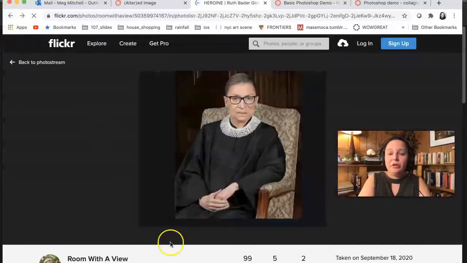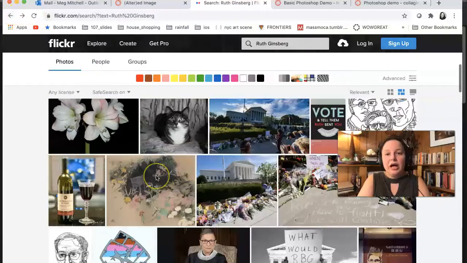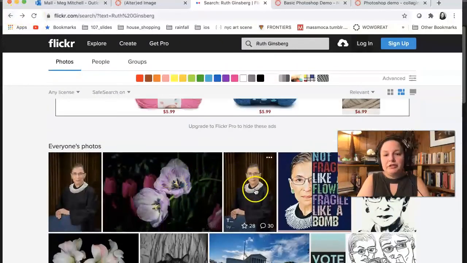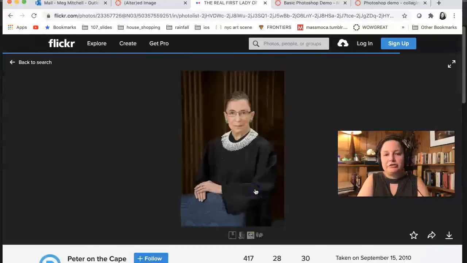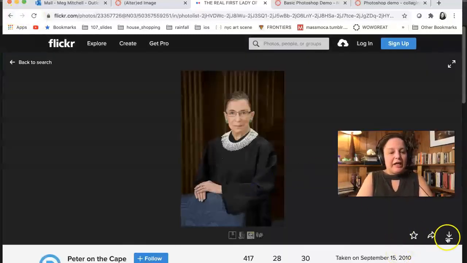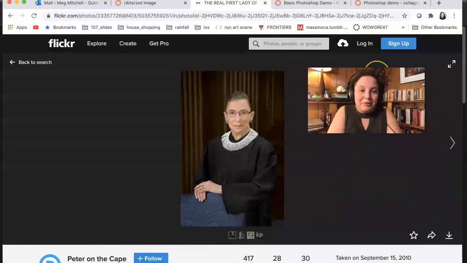So I'm going to try one of these variations of a similar photo. And you may have to hunt around to find an image that's large enough. And I know that's a drag, but, you know, welcome to digital art making. It's kind of how it is.